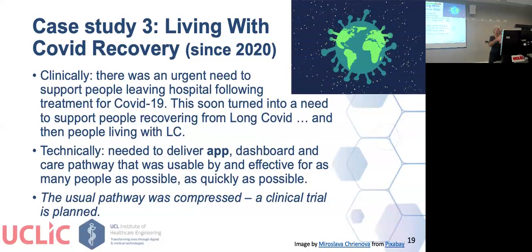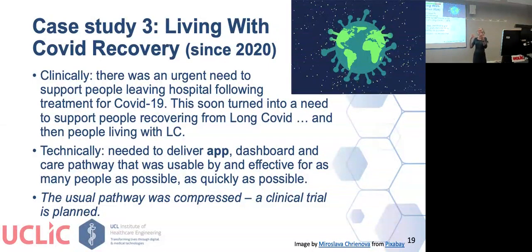So Enrico and I have been involved in this project over the last, feels like forever now. Actually only since 2020, obviously. We're probably all old enough to remember the trauma that was the start of COVID-19. And we started this project really early on, kind of May 2020, or even April 2020, actually, where people in hospitals were becoming aware that they were discharging patients from intensive care back into the community because they needed to release the beds, and those people were not really fit to be in the community and they needed a lot of rehabilitation.